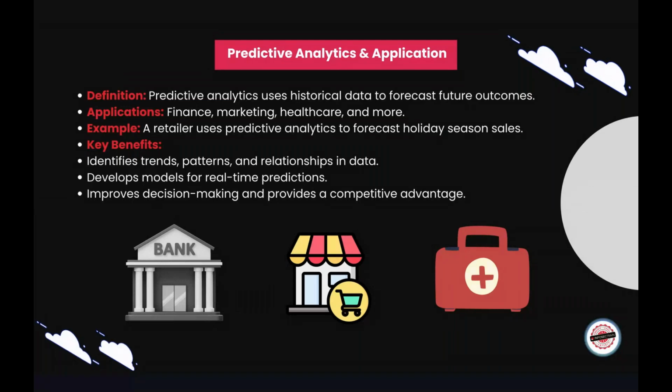Retailers use predictive analytics to forecast sales. They know when the holidays are coming, and the sales of a specific product can increase or decrease. A simple example: the sale of ice cream can increase in the summer months, while it will reduce in the winter months. This is also predictive analysis, where you predict things based on your old understanding and knowledge.